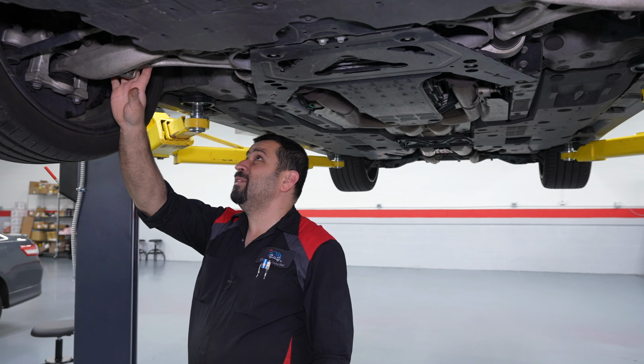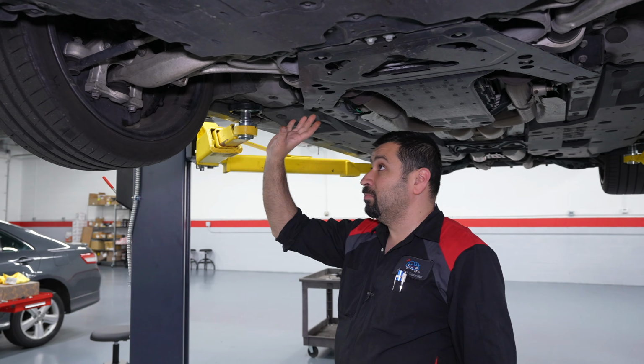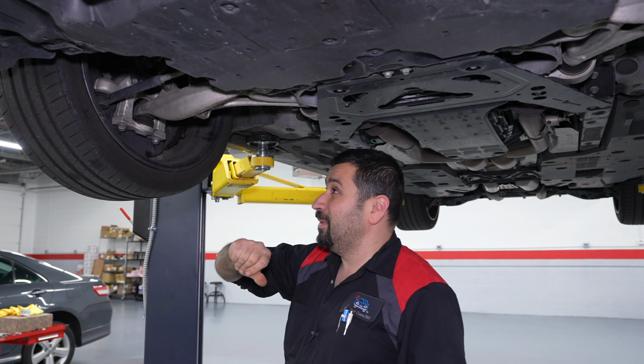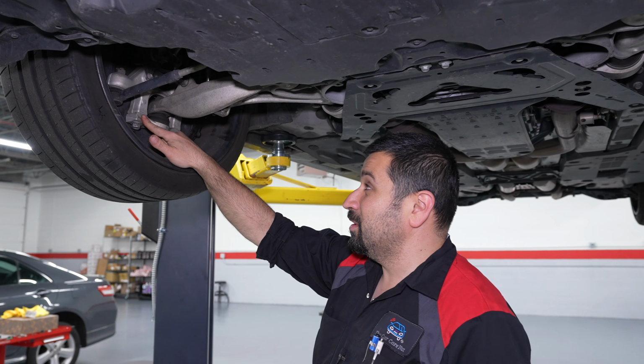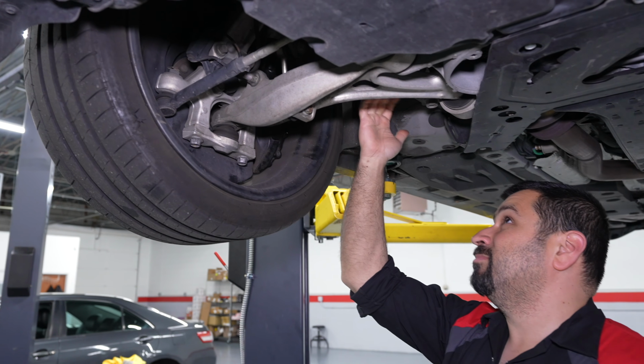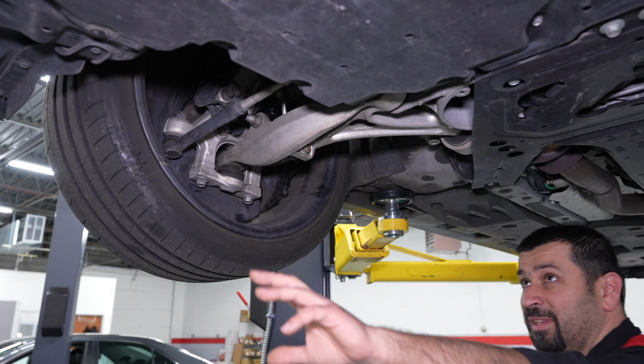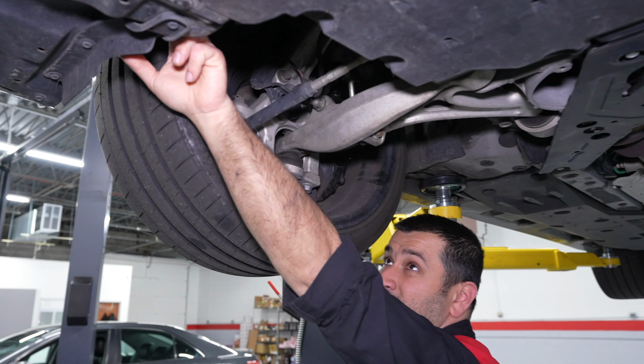But the front suspension, for the most part, it's all aluminum, very similar to the regular GS, nothing really special about it. Ball joint that is separate, upper ball joint that is part of the control arm, pretty standard stuff here. And you can see one of the brake ducts right here.